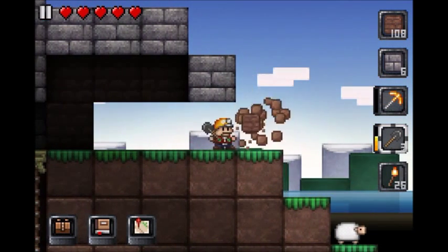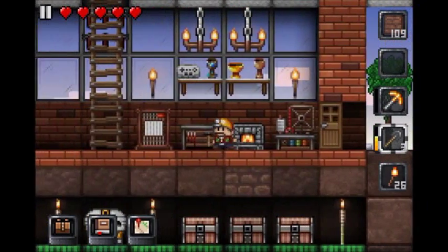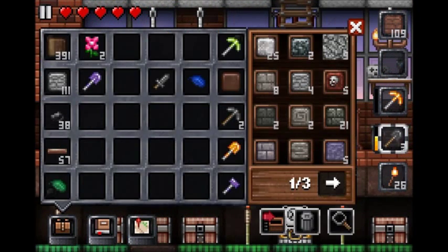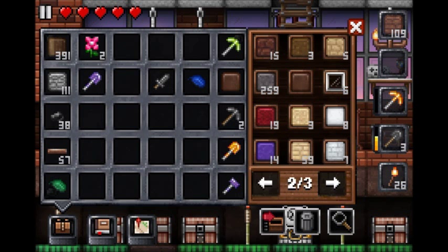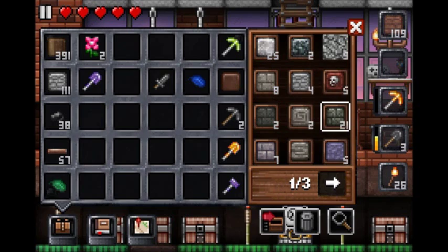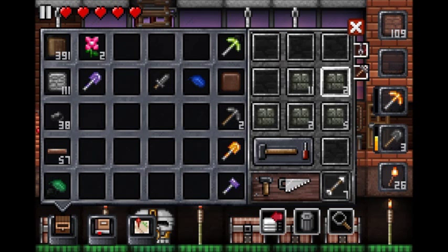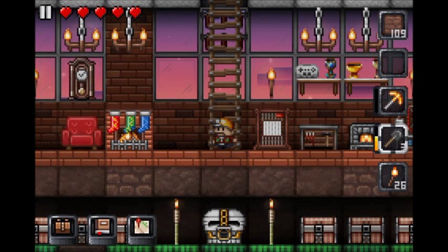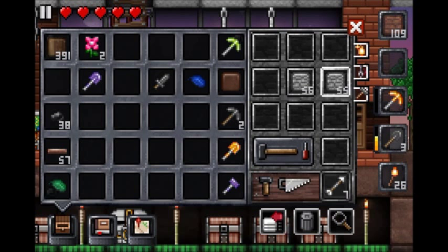I'm hoping you can put these into, like, half bricks. These are terrible — you can't craft them into anything. Oh my gosh, this sucks. Let's get some different stone bricks out. I doubt if you can't craft the other ones into anything, you probably can't craft these ones into anything either. Gosh, dang it. I don't know what to do with the floor then. I'm sure you can do it with, like, normal stone maybe — little slabs.